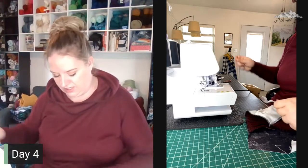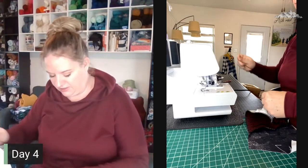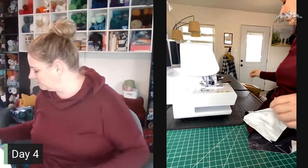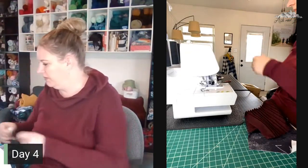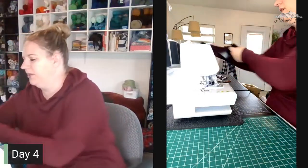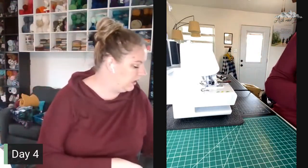Sorry, I just forgot that I was doing the full knee for a second. So what we need to do then is, instead of working on these side panels, we need to get A prepped first. So we're going to put, I wonder if I didn't need C, we'll find out. All right, so let's get A.